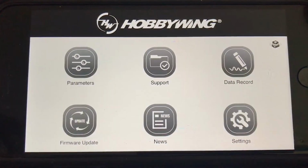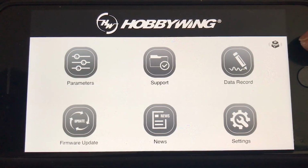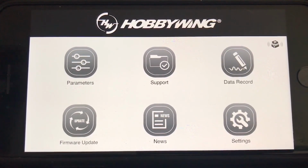So go back into your app, click on the ESC, and then you'll see it turned from gray into a more shaded in, and then the actual signal is coming out to the sides. So that means you're fully connected and ready to go.